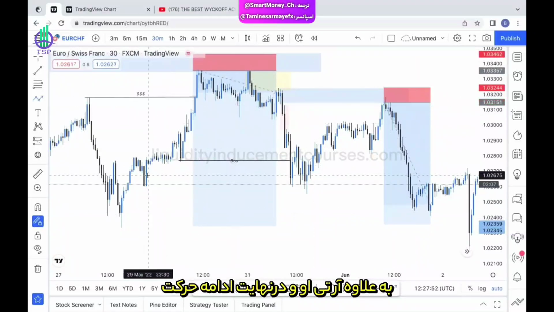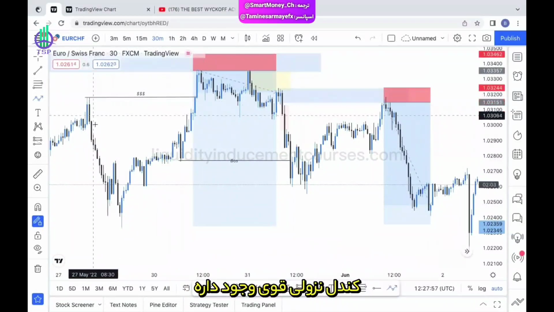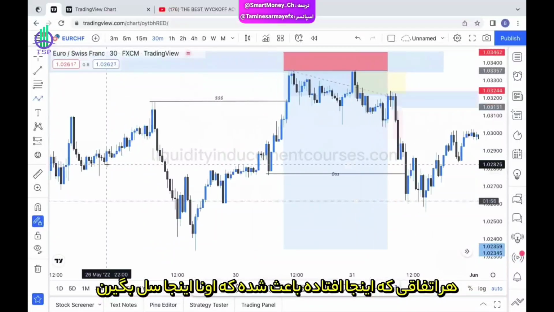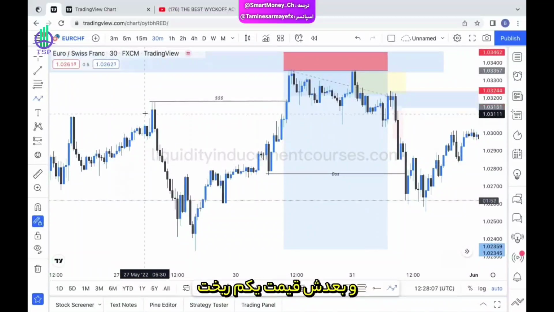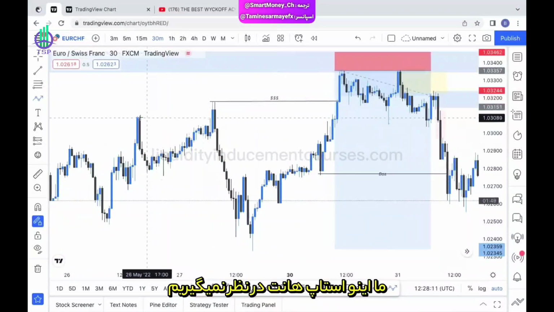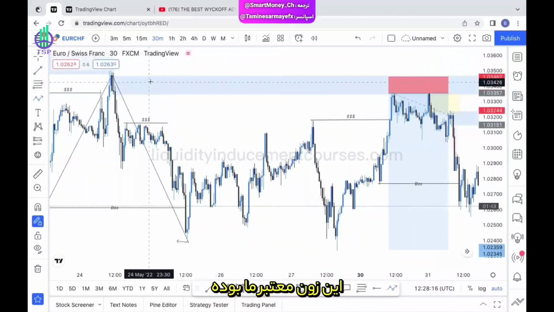So I can call this now manipulation because it had taken out previous sellers that thought the trend was ready from here. Bearish close of candle, heavy sell momentum, whatever you choose to call it, that happened here. A lot more, it actually connoted a sell, and then we are selling. Now we are not just taking this stop purge from anywhere. It has to be respecting a zone. So this was a valid zone.